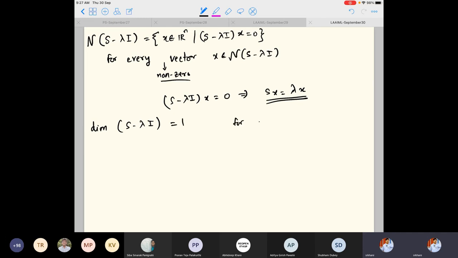For lambda equal to 1 and 3, for both the eigenvalues, you will get two subspaces. Lambda equal to 1, you will get one subspace. Lambda equal to 3, you will get one subspace. Then you'll have two different subspaces of R2. So these are subspaces of R2, you have to understand. And the interesting thing to look at is that this is your R2.